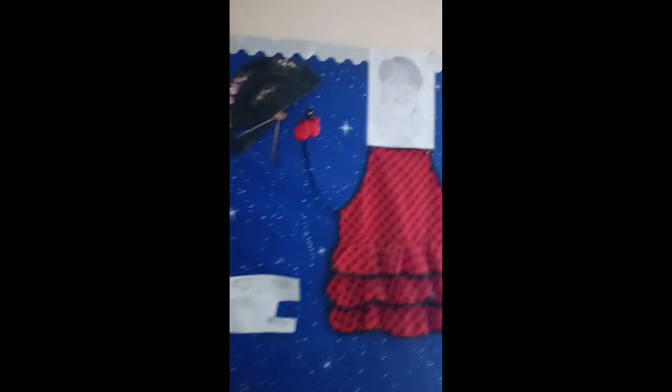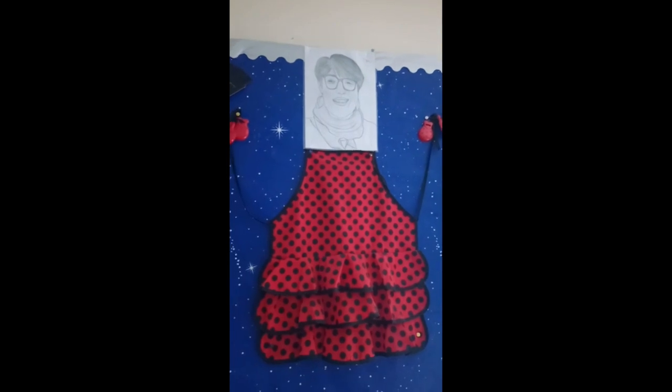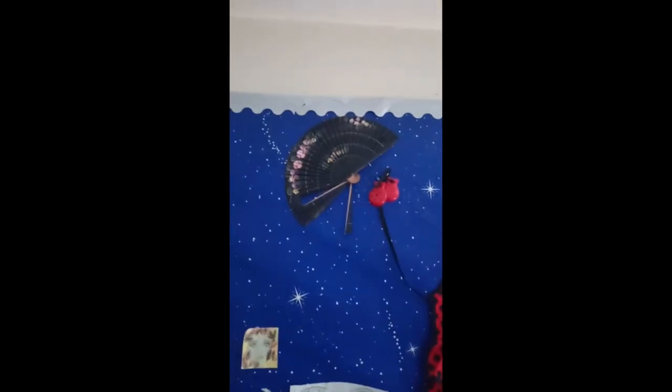Now this room has been set up according to the coronavirus social distancing guidelines, so it doesn't normally look like this, so it won't look like this when you start, hopefully, but if it does, hey ho. And here is Mrs. Melcher Bailey's notice board, and there is a portrait that a student did of her, so that might give you an idea of what she looks like. She's got some nice Spanish memorabilia on the wall here.